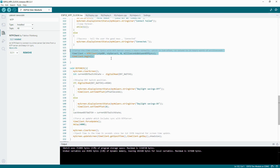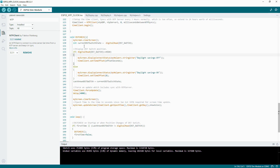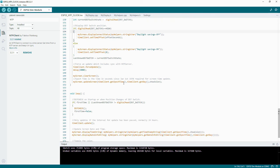And then we set up the time client. We're initializing that with the net UDP, the NTP server name, and also the milliseconds between NTP syncs. On the DST check, we clear the screen, we say what is the latest current switch state, we then say is it high, yeah it's high, so daylight savings is off, is it low, no it's on, and then we say the last known switch was the current DST switch state, so if it changes again we'll know.